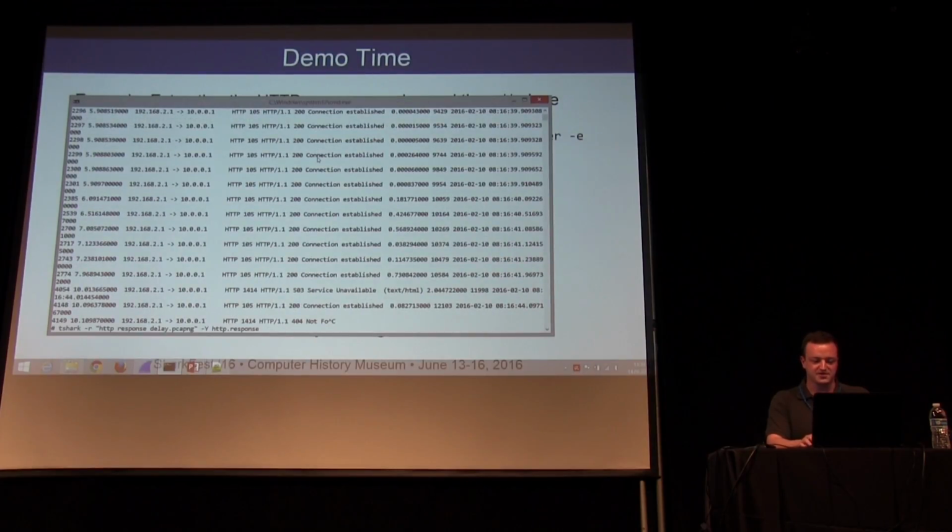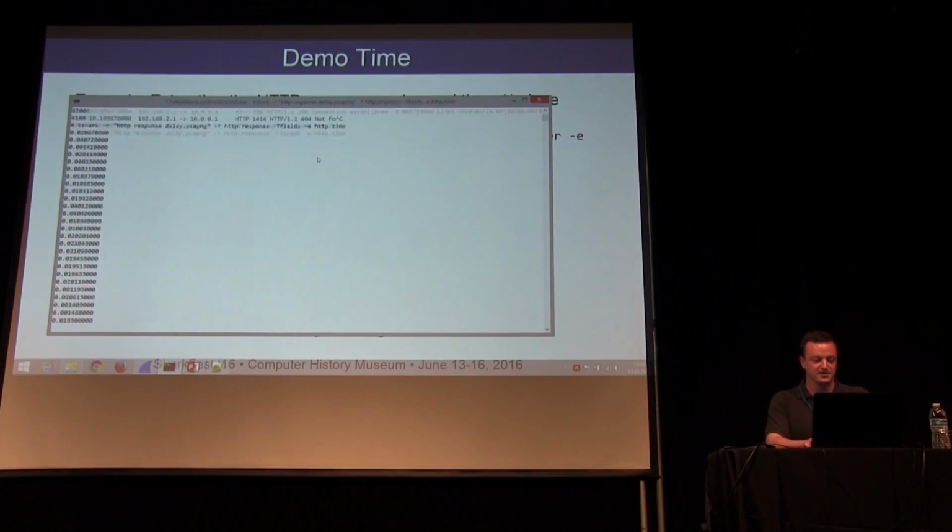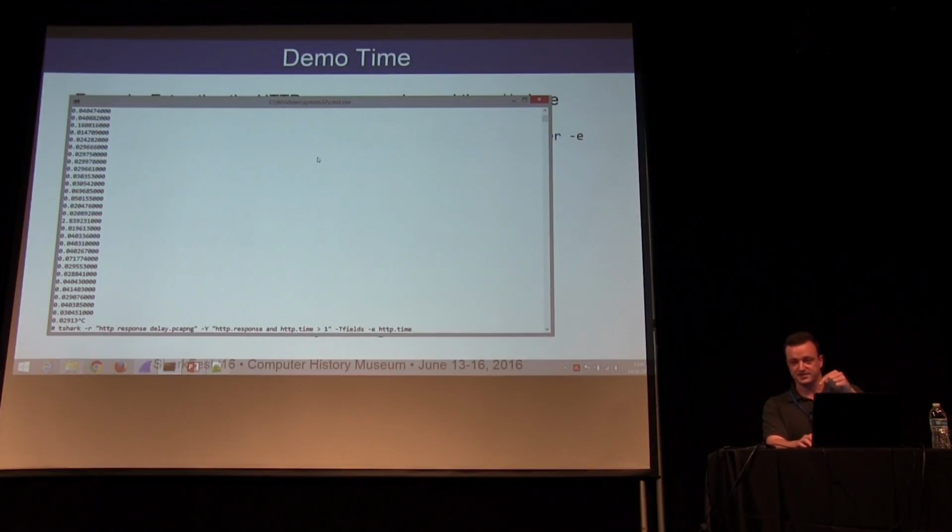So we go for all the HTTP responses, and again use -T fields to get http.time. And here you get a nice statistical listing of all the HTTP response times, right? If you're interested in things being slow, you can do either a live check using TShark fired up on the interface, or go through the data collected before. And you can say, give me all the responses which have http.time, for example, bigger than 1 second. So every time we're waiting for more than 1 second for an HTTP response, pre-filter with uppercase Y, I want to see this time. How long did it actually take?